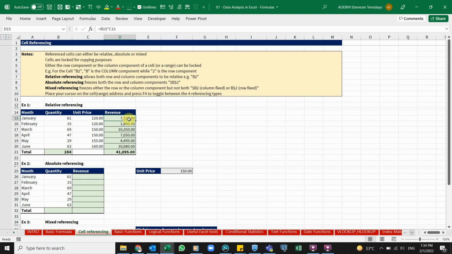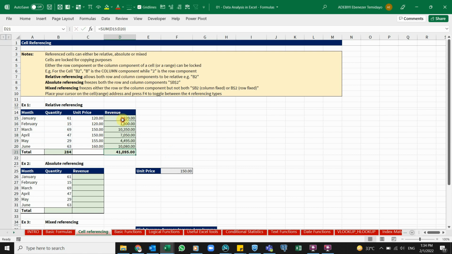If I press F2, that puts me in edit mode. I'm going to press F2, or I can double click any one, which puts me into edit mode. And I can see that what I'm saying here is take these 2 cells to the left, multiply it by 1 cell to the left. If I press Enter and I press F2 again, as you can see, as I'm going down, the reference is going down as well. So this is called a relative reference, right?